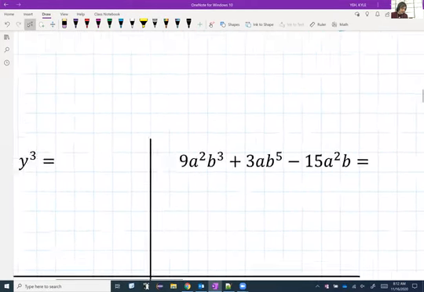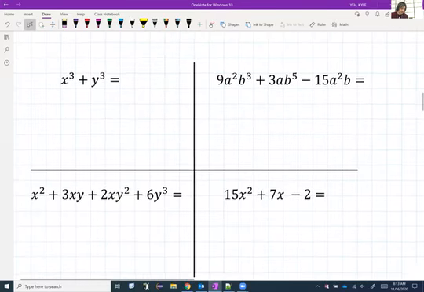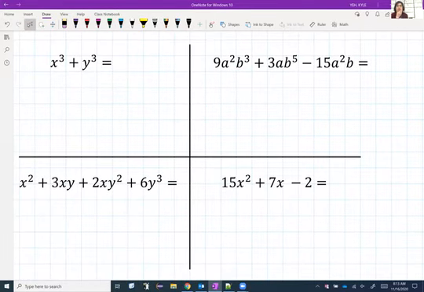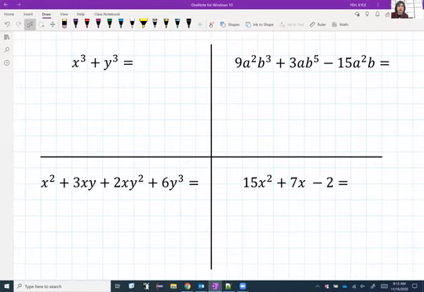So what I would like to do, and we're a little over halfway through, but I want to pause because I know I'm throwing a lot of strategies at you. There are 4 problems on the screen here. And what I would like you to do is pause this video and use 4 different strategies to factor these. Look back at the notes, look back at the examples, say what kind of strategies do we have that we could use for these problems.